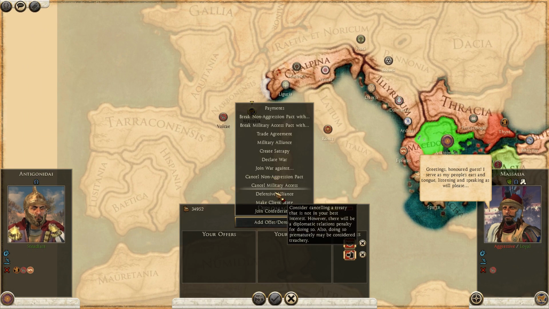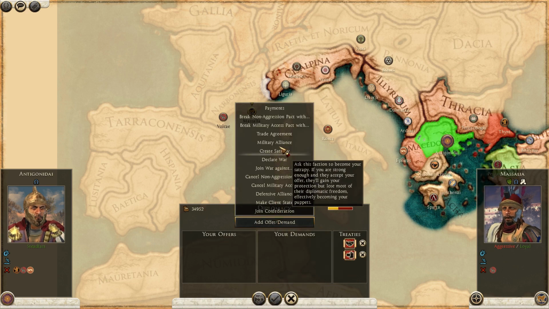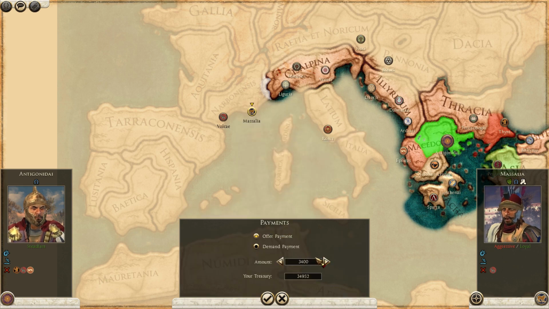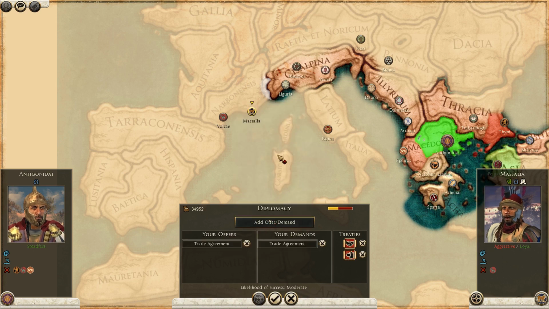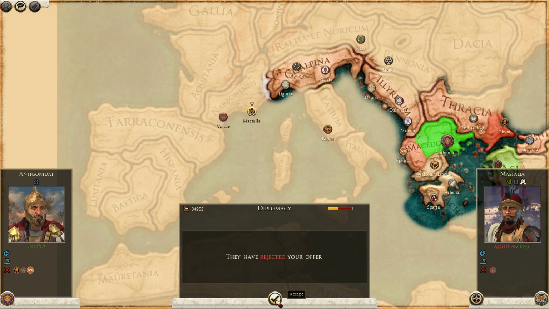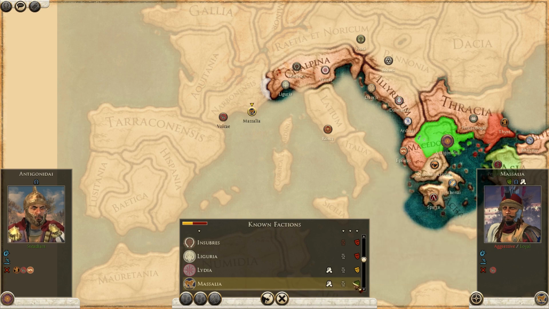Let's see if we can make any new agreements with these guys. Let's offer you some money. Hold on. Let's try that. How about that? Okay, we'll hold off on that for now.